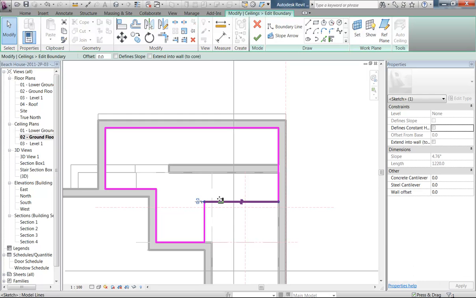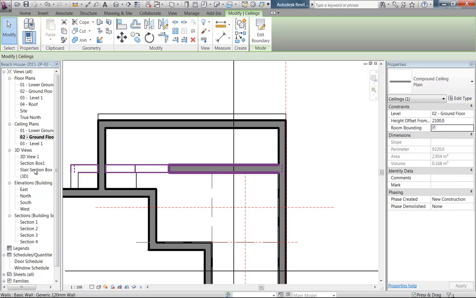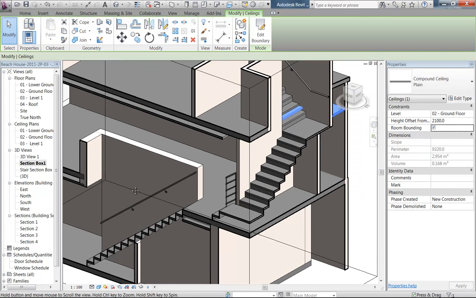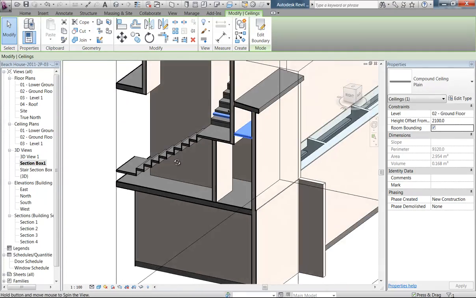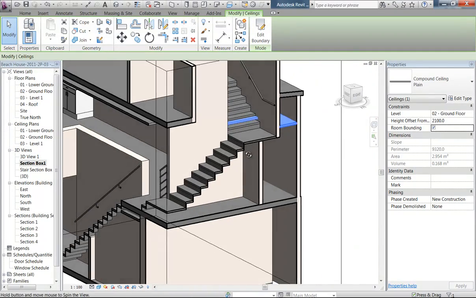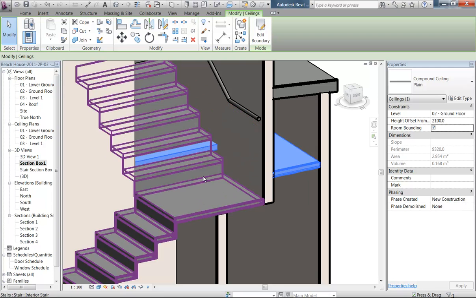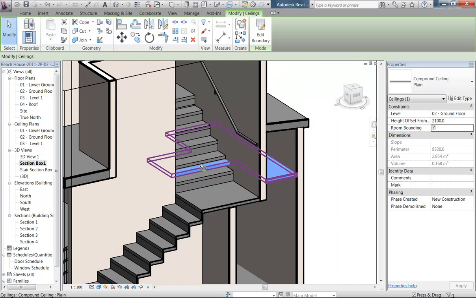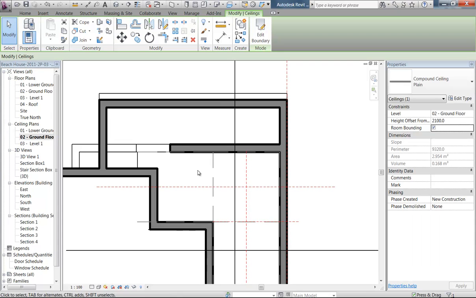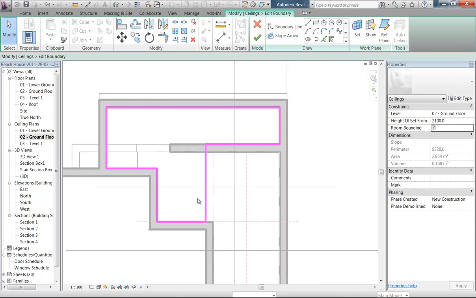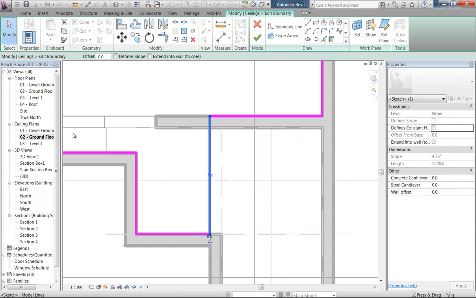Firstly, you could try to bring this line back across. Still some issues there. So again, they must have worked out something there.